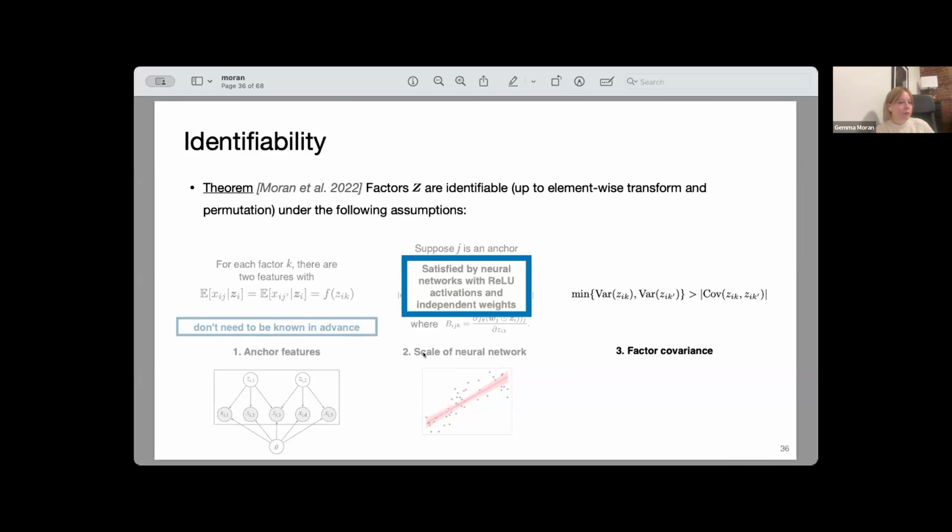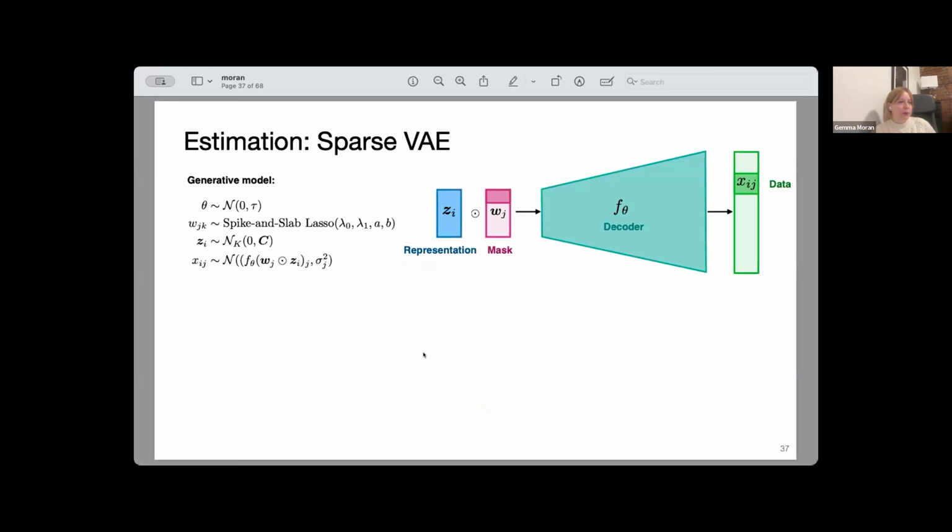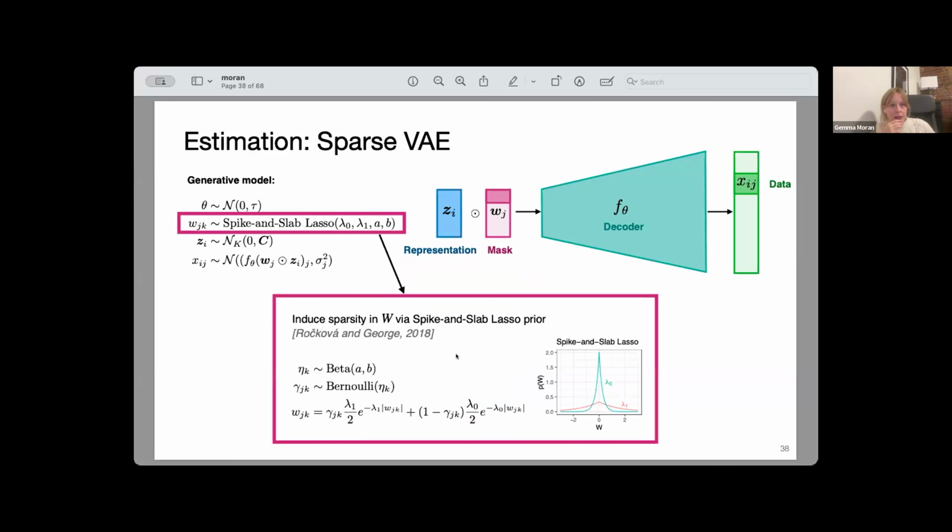The last desideratum we mentioned was identifiability. Generally, the classic definition is that if two parameters have equal likelihood, these parameters must be equal. We relax this somewhat for the nonlinear setting. We want to identify each dimension of our latent factors up to element-wise transformation and permutation. So here we just want to be able to disentangle the different dimensions. We don't necessarily need the exact mapping, in that if I estimate Z1 or Z1 squared, I'm okay, as long as I'm not including other dimensions there as well.